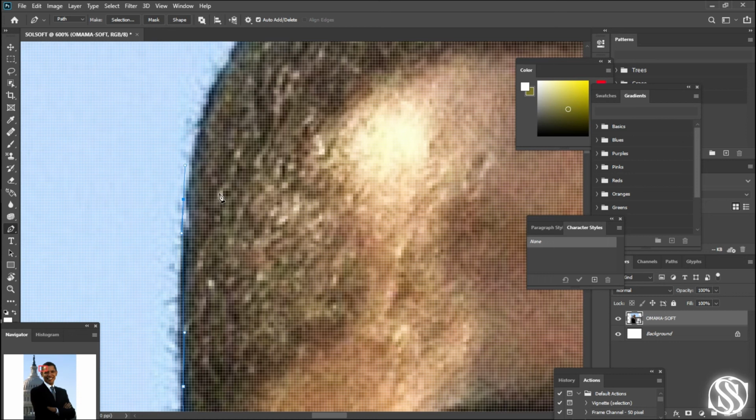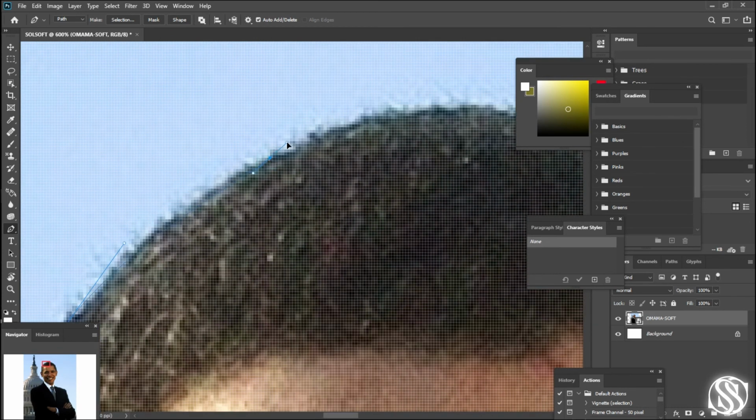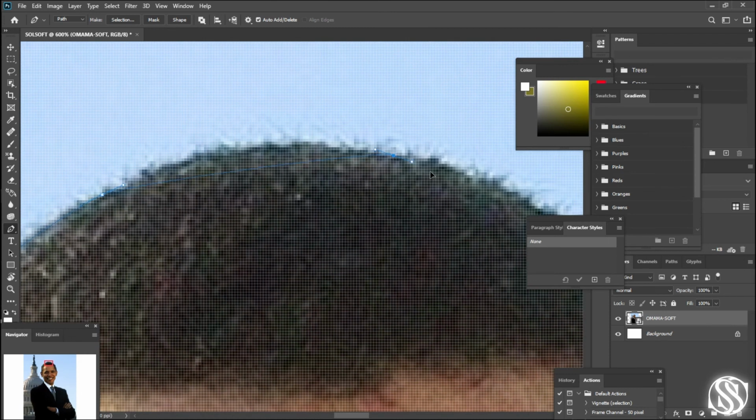We do not want to be so close to the image. We are trying to be a bit further, but again, not too far from the image. We're trying to create something like this.